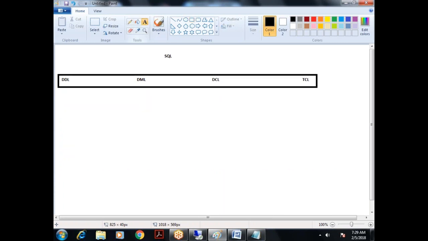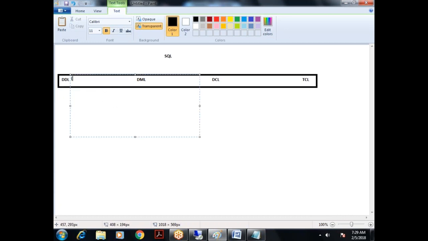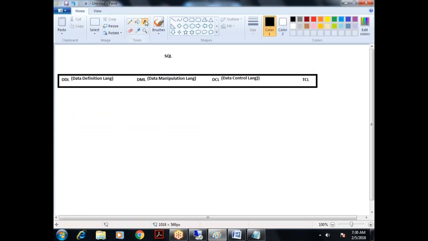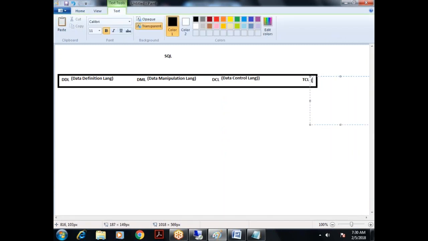So these SQL statements I can classify into different things like DDL, data definition language, then data manipulation language, then DCL, data control language, and then transaction control language.